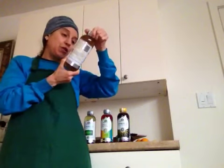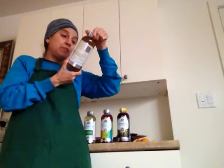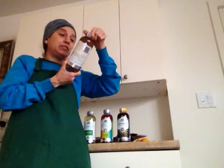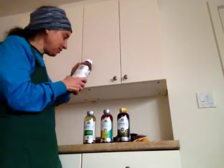Just so you know, it has some sugar in it, I guess probably from the kiwi juice, but not a lot, 6 grams. Everything else is negligible. It's 25 calories for 8 ounces. So that's the information. Now I'm actually going to go ahead and try it, now that I've given it a little swirl. So I'm going to open up the bottle.